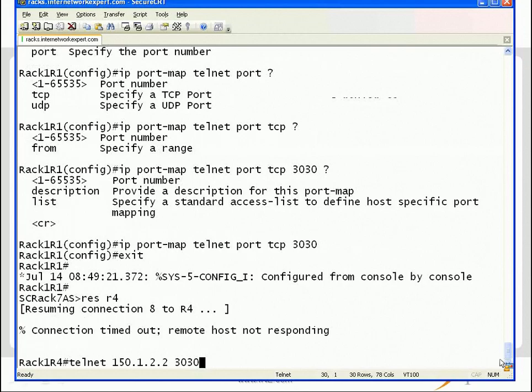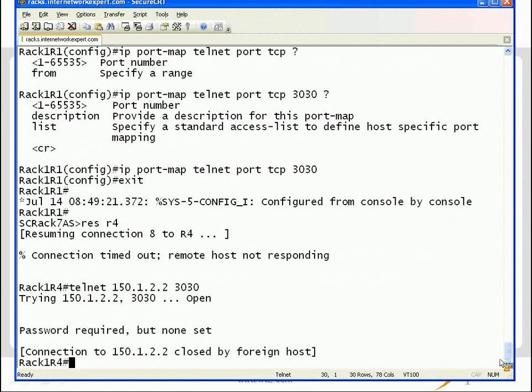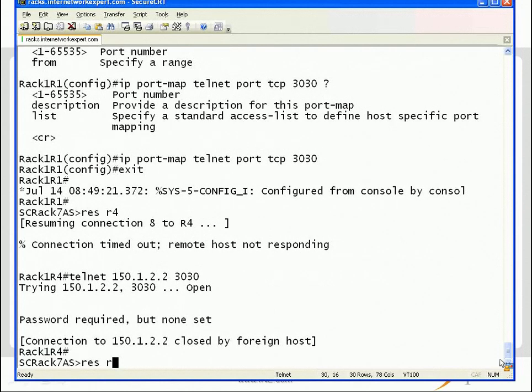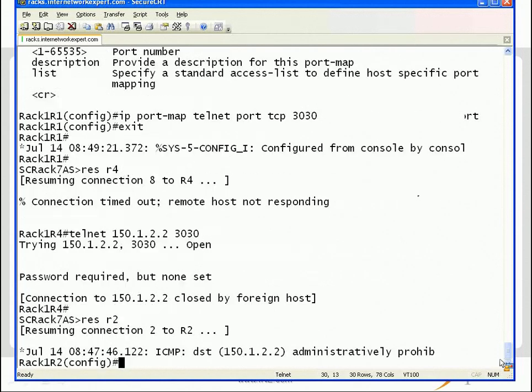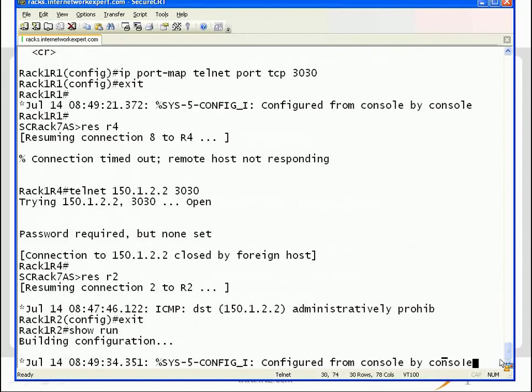So I switch back to router 4. Go ahead and try my connection again. It says password required but none set. Switch back to router 2 and just add that on that VTY line.